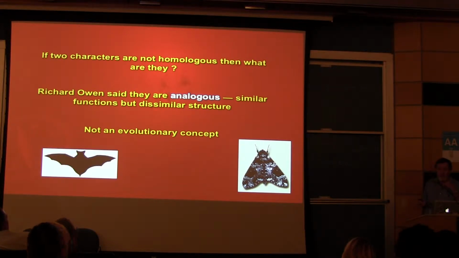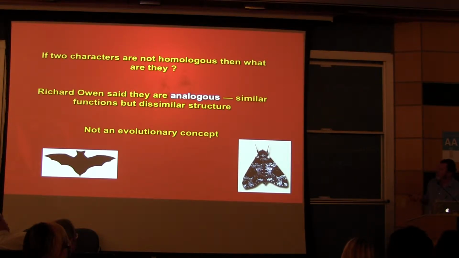Now Richard Owen said that, now remember Richard Owen was publishing this in the 1840s. He never accepted Darwinian evolution, although at various stages he claimed that he'd actually thought about it and written about it himself. And so these are pre-Darwinian concepts of Owen's. And so what Owen did was to contrast homology with analogy.